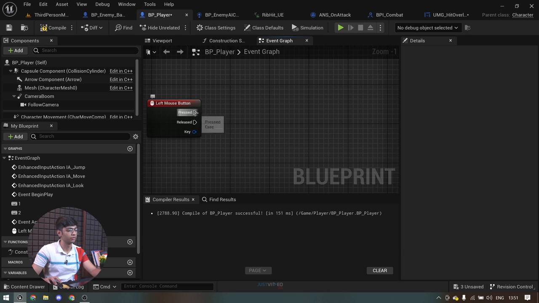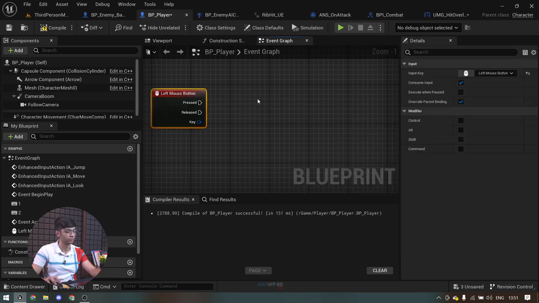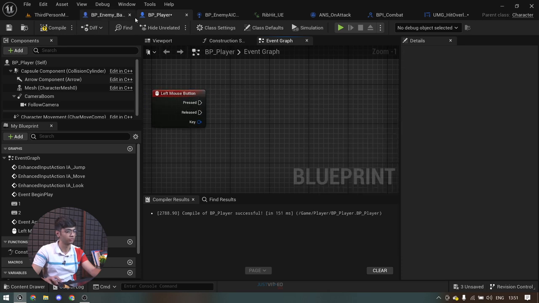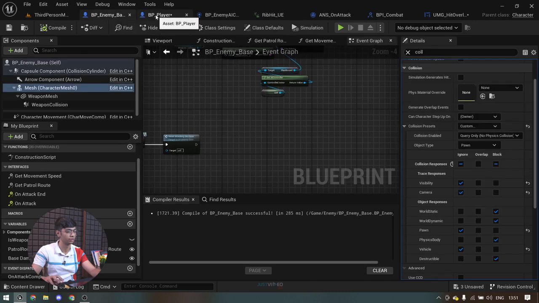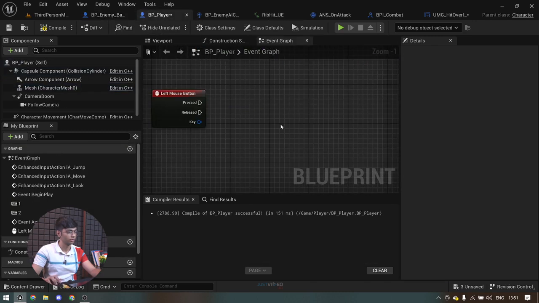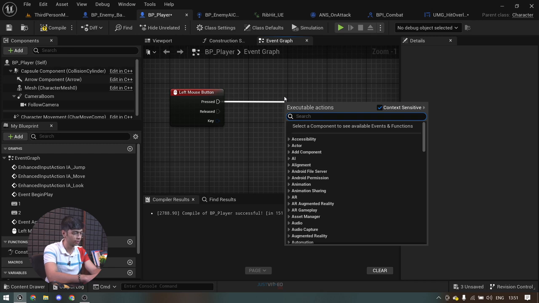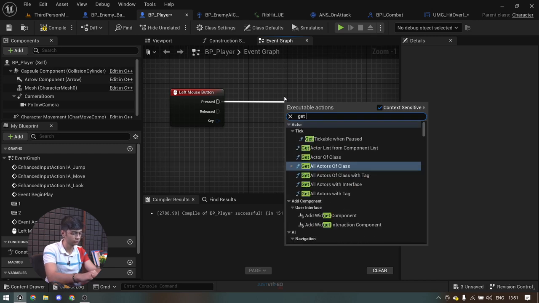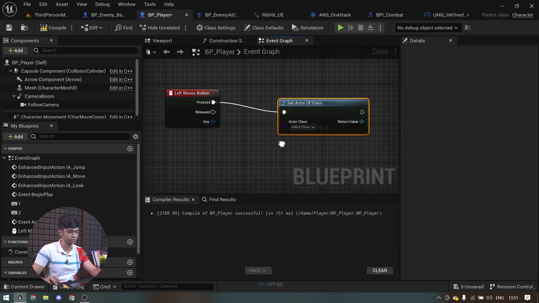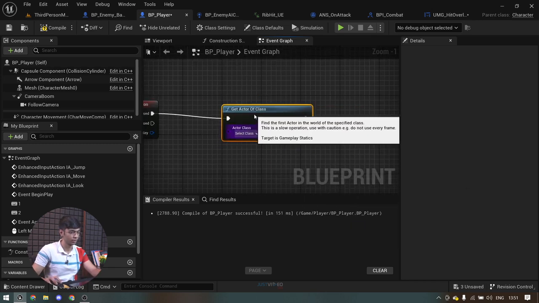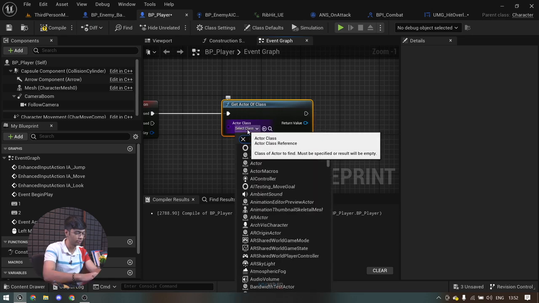But when we will have a complete combat system set up from the player side, we can basically use the animation itself like we used in the enemy blueprint here. So if we get the player from here, right now I'm just going to get the player character itself. So get actor of class, and it will be our BP enemy.